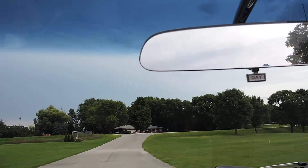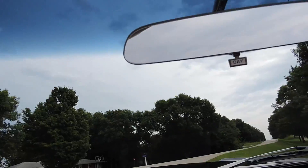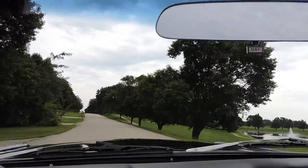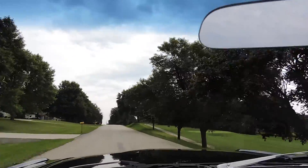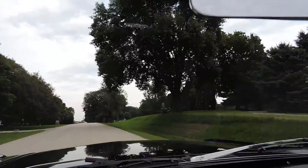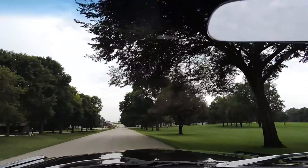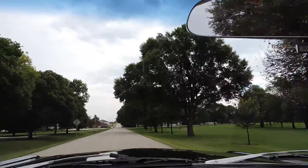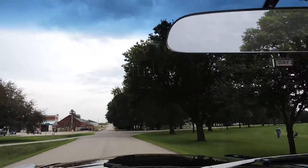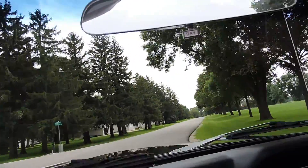The front end on this car is super tight — there's absolutely no play in the steering wheel or the front suspension. The kick down on the transmission is great. When this car first came in I drove it, and it's one of the best driving Mustangs that I've ever drove — as far as speed, transmission, and front end. It does not have power steering and power brakes, and believe me, it doesn't need it.